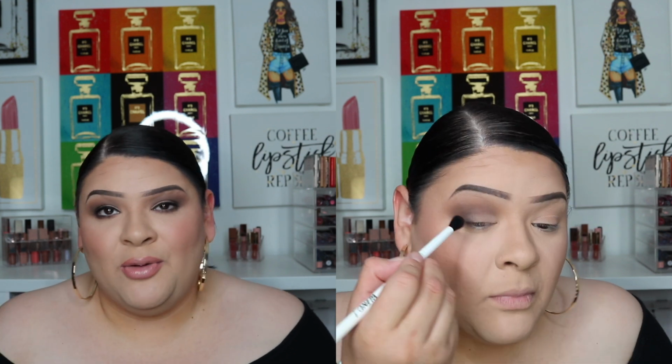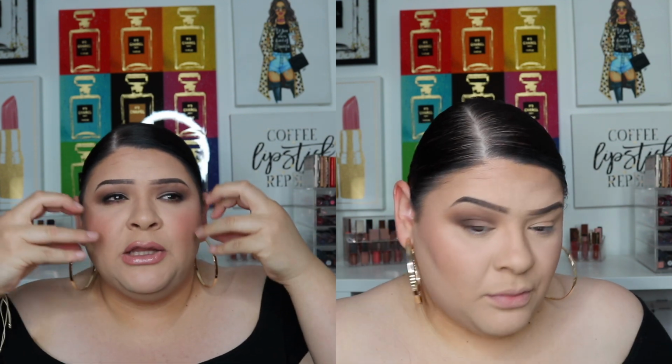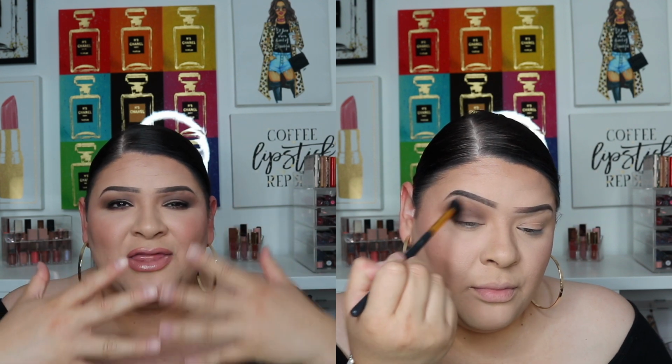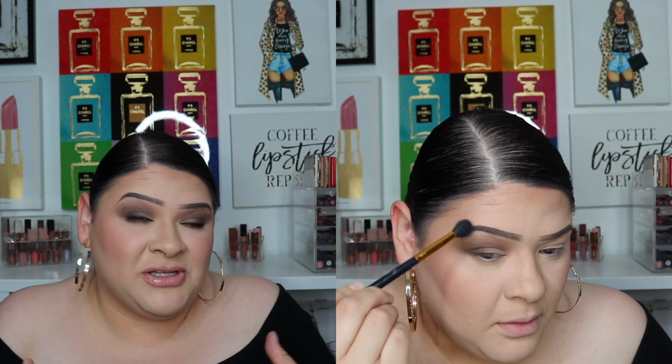I am a full makeup or no makeup kind of girl. I can't do the natural look, like a little spot concealing here and there, and then a little bit of blush and a lip oil. That's not me. I can't. I have too much texture to just apply those products over all my pores and textured skin. Too much redness in my cheeks, too many blemishes that I just can't pull that look off. So it's always this or no makeup for me, and I'm okay with that.